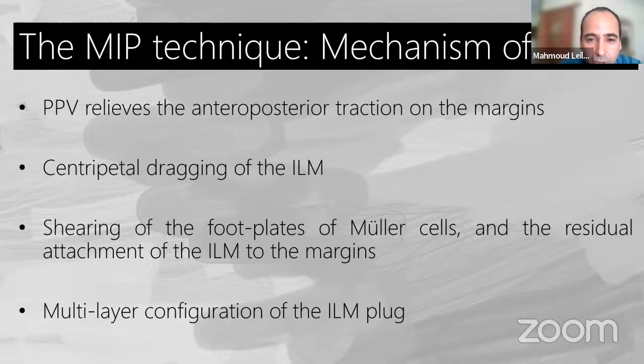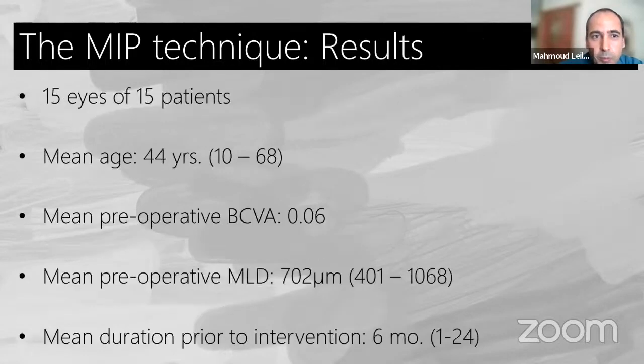The multi-layer configuration of the ILM plaque, the stacking of the ILM in multiple layers over the surface of the hole, helps keep it in place. These layers tend to stick to each other and won't be displaced intraoperatively during fluid exchange or later post-operatively. Again, the undersurface of these multi-layers contains remnants of the Müller cells that help replenish the hole and form a scaffold for glial proliferation.